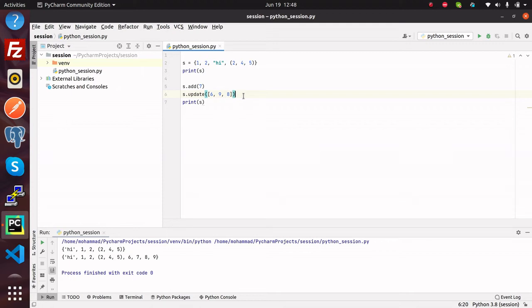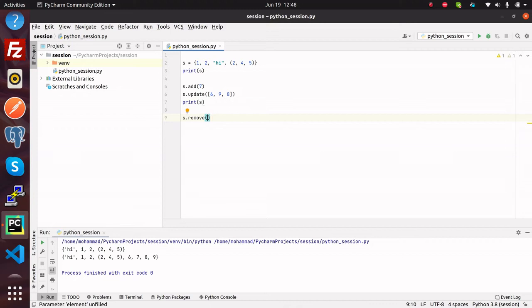Okay, so this is how we add elements. Now, to remove elements, what do we use? We use two functions. One is the remove function itself.